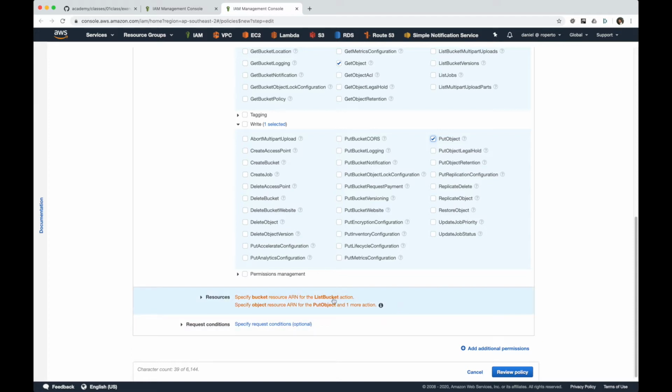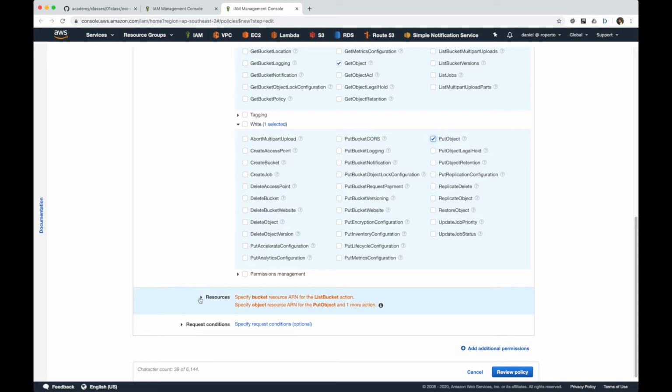And I think that's all we need: to list, to put, to get. And I'm not marking delete. In this case, my use case here is that the EC2 does not need to delete files from the bucket, so I'm not going to allow it to. I'm just pretending, considering that it doesn't need that permission.